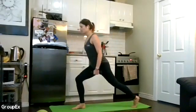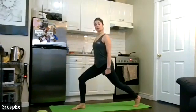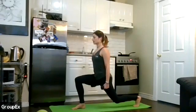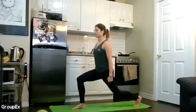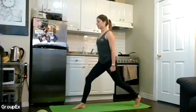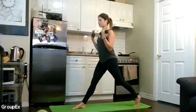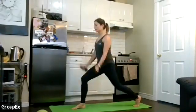Now, keep those toes down. Take the back leg out a little bit farther so we're lifted on the toes, the heel is off. Let's squat. We're gonna go straight down and up. I'm gonna add in a little bicep curl. Take it down, bring the hands up as we stretch up. Hands down, body down, lift.